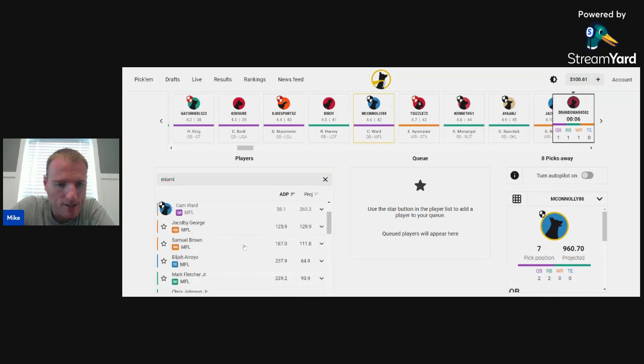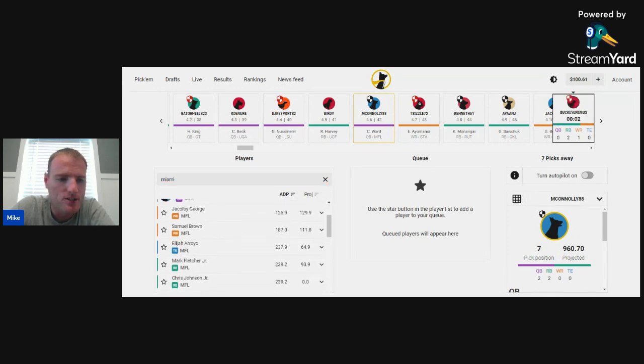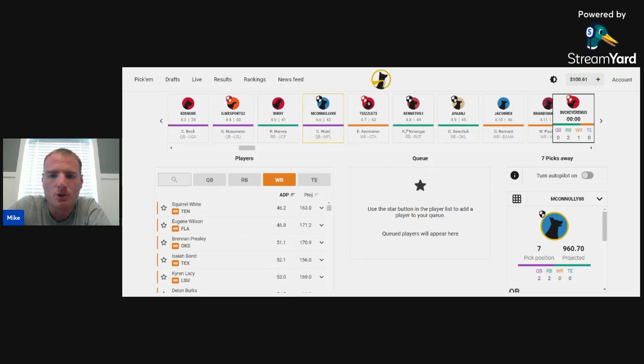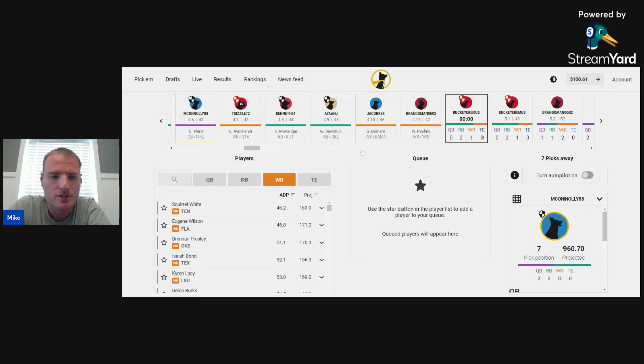But what I can do is there are 2 Miami receivers that are going to go late. That is Jacoby George and Sam Brown. So I would not be opposed to scooping up a stack late. And Miami, in terms of the schedule, they do have the week 12 bye, but they have Wake Forest and Syracuse in week 13 and week 14. So hopefully I'm able to get enough quarterback production that the week 12 bye does not affect me a whole lot there with Cam Ward.